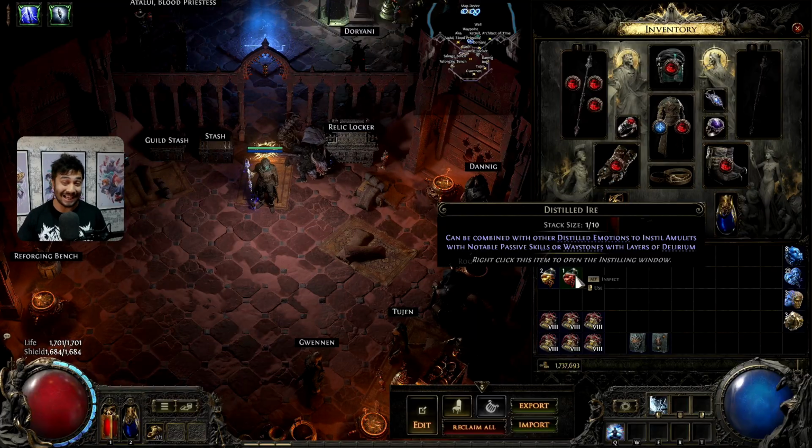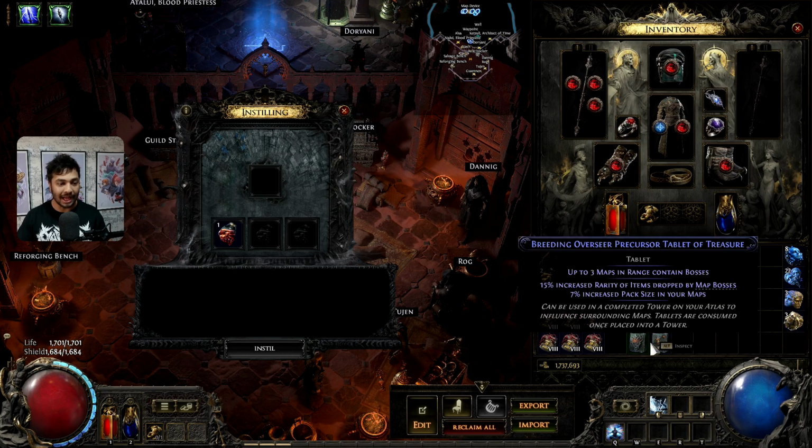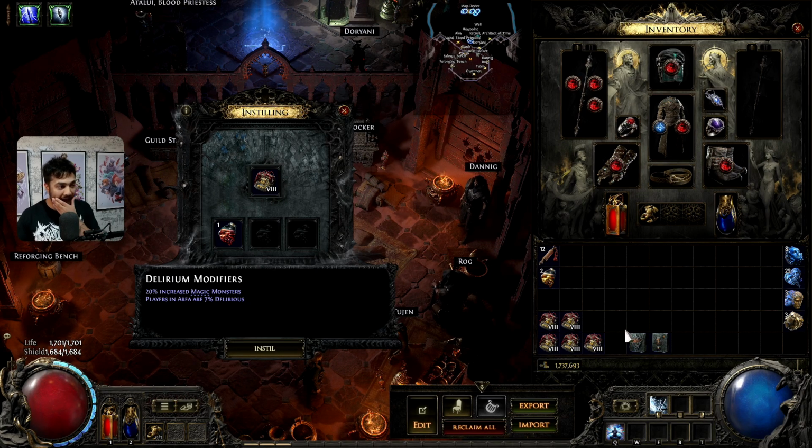What you can also do is you can use your Distilled Emotions to further power up the Waystones with layers of Delirium. So we can right click to use this again. Let's pop it in that window, just that one, the Distilled Ire, and let's pop one of my tier 8 Waystones into there. Now what you can see this is doing is it's adding 20% increased magic monsters, and players in area are 7% delirious.